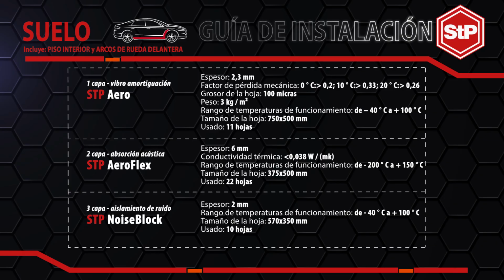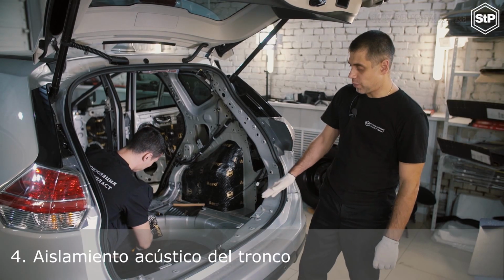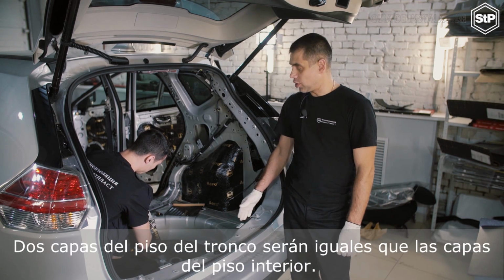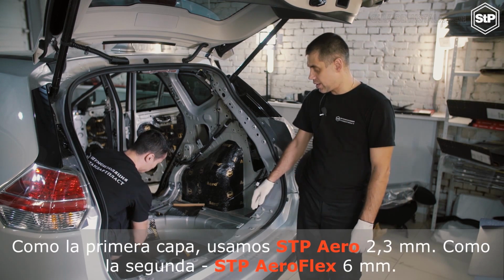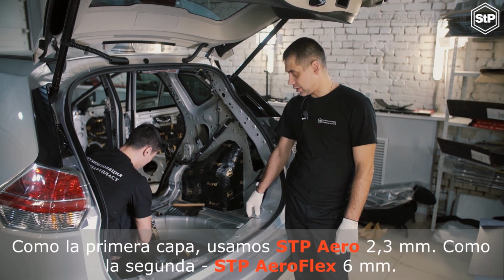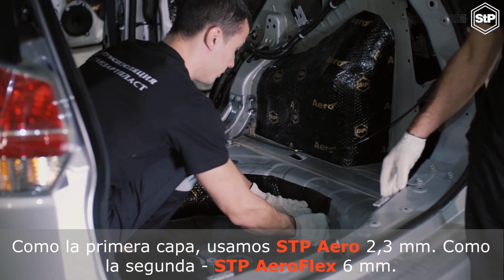Trunk soundproofing. Two layers of the trunk floor will be the same as the layers of interior floor. As the first layer we use STP Aero 2 mm, at the second STP Aeroflex 6 mm.